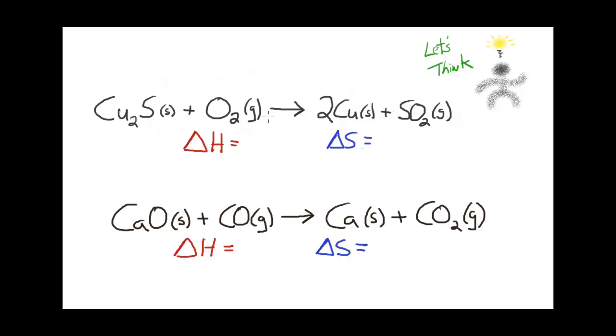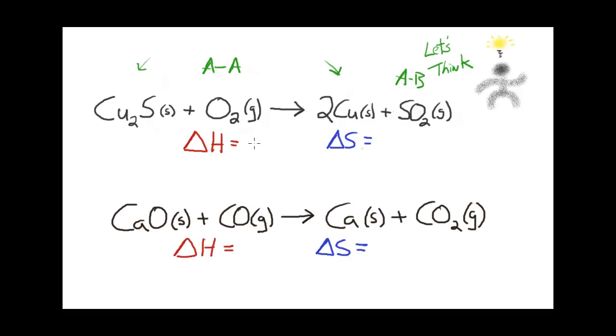Let's start with this top reaction here, which is copper(I) sulfide plus oxygen going to copper metal plus SO2. Let's start with enthalpy. If we take a look at this, we can see that we have AA bonds on the reactant side, and we're forming AB bonds, at least in the formation of SO2. Well, we also see that we're going from an ionic compound to a metallic compound. In general, ionic interactions tend to be stronger than metallic interactions. So moving from an ionic compound to a metallic compound would lend towards the process potentially being endothermic, whereas going from AA bonds in oxygen to AB bonds in SO2, or nonpolar to polar, would lend towards this process being exothermic. So which one is dominant?